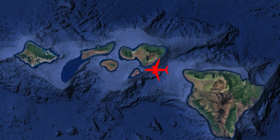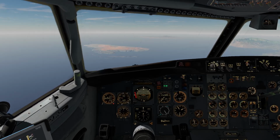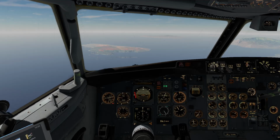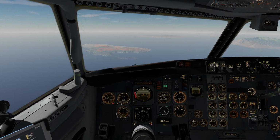By this point, the plane is just off the coast of the island of Maui. From memory, both pilots know that Maui has a decently sized airport in the city of Honolulu. The only problem is, with how close the plane is to the island, they're going to have to stay in a dive the whole way down. What the captain doesn't want is to overspeed the airplane and have it disintegrate in midair. He puts up two options: fly straight into the airport and risk overstressing the airplane, or circle the airport and risk more things failing. He goes with option A. After the decision is made, the first officer tunes into the tower at Kahului and declares an emergency.